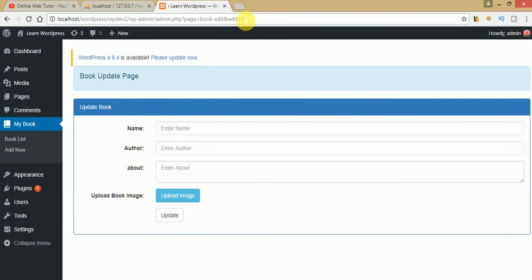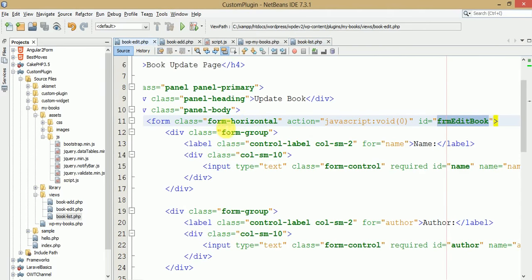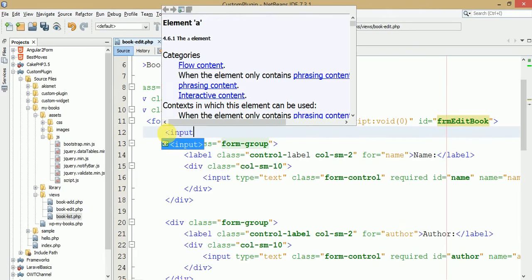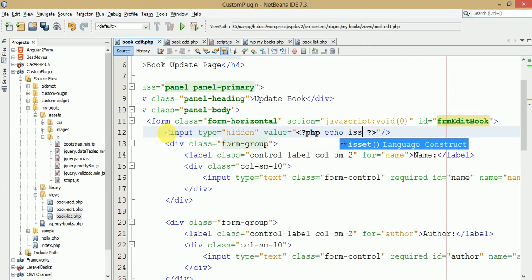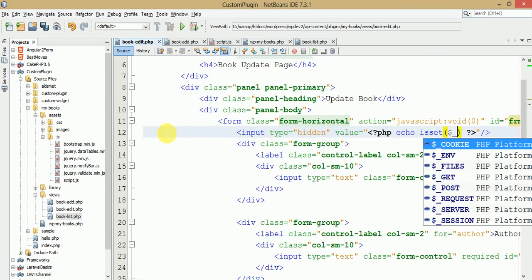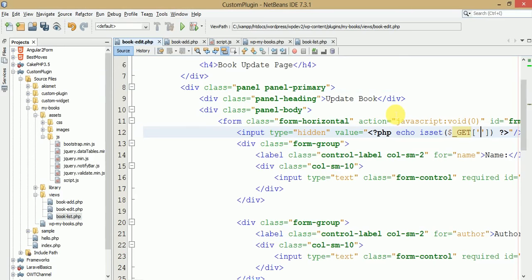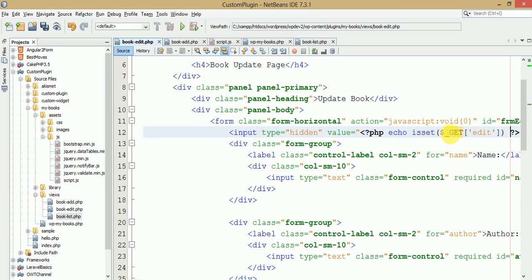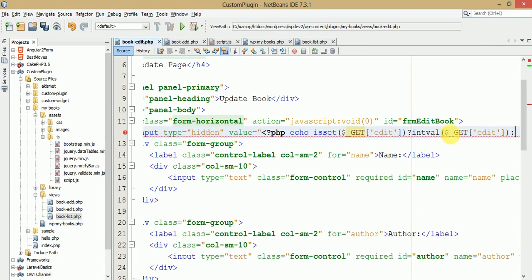On the behalf of that ID we need to update our book record. So go to the editor, and within this book edit page, let's add an input of type hidden, with value equal to echo, if the GET request parameter edit is set, then we want the value of this GET request of edit, as an integer value using intval, and else 0.